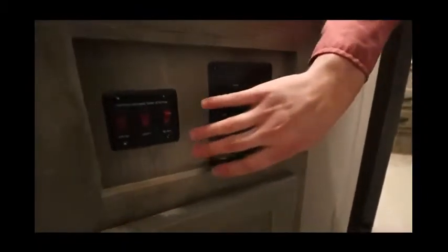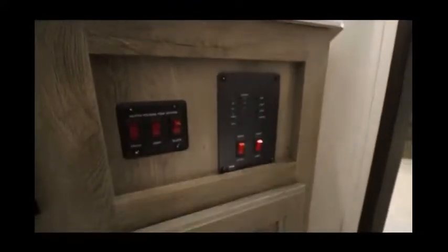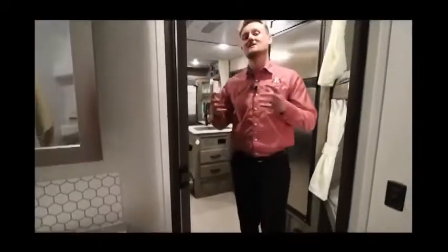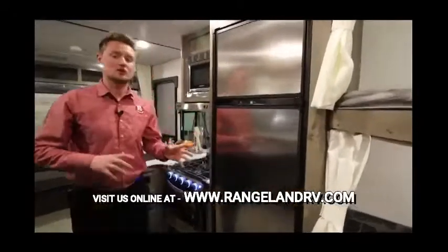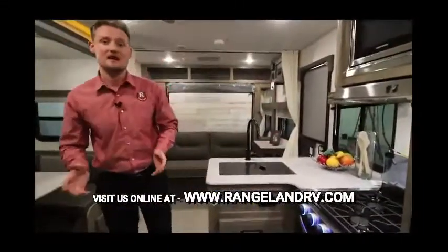Now, one of the big features too that you'll see in this bathroom is they have your monitoring panel here, but right beside it you have 3 switches for your fresh, gray, and black tank, and this is actually a tank heater system. So what Surveyor has done for you at the factory is they've enclosed this underbelly and added 12 volt heat pads to all the tanks. Super nice feature if you're the type of camper that likes to go out into the early spring or late fall and enjoy your trailer for as long as possible in that short camping season we have.